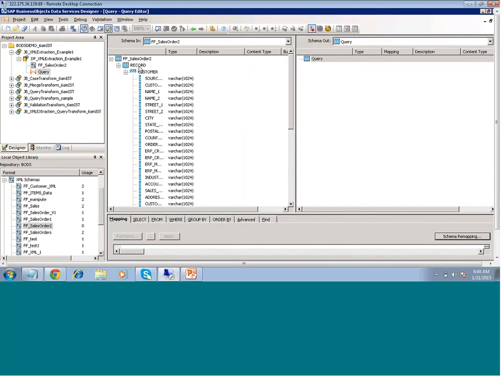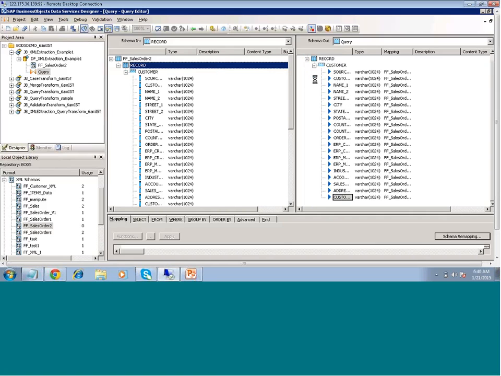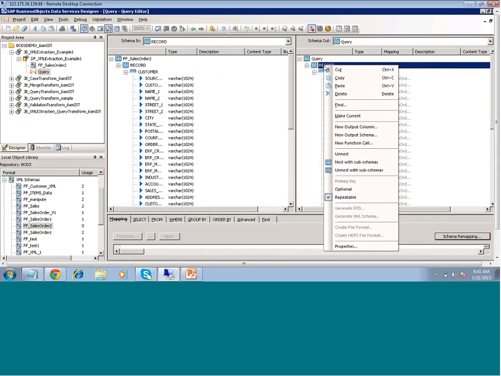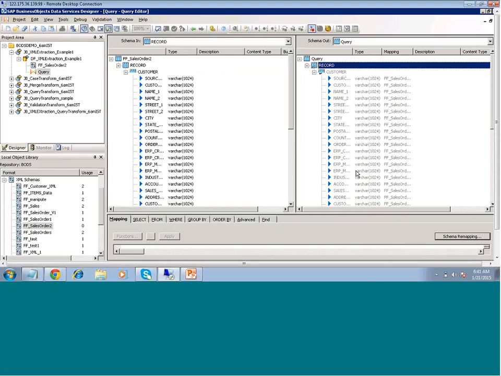First you simply drag and drop it, and after that, right click and perform an action called unnest with subschemas. What we are saying is, please remove the nested structure, please remove the subschema relationship with the parent schema. That is what we are trying to do here.